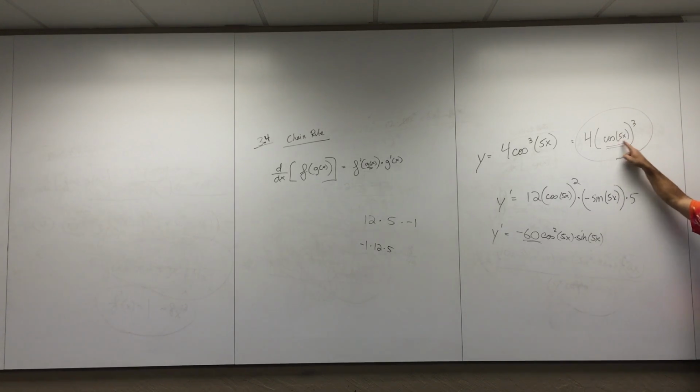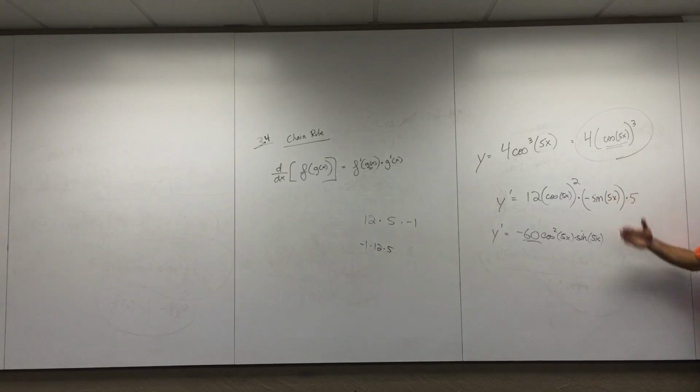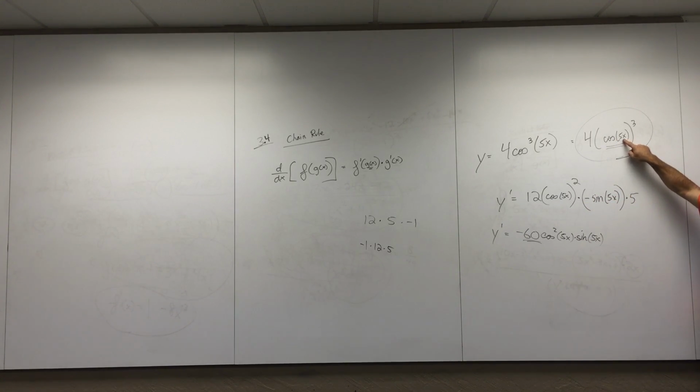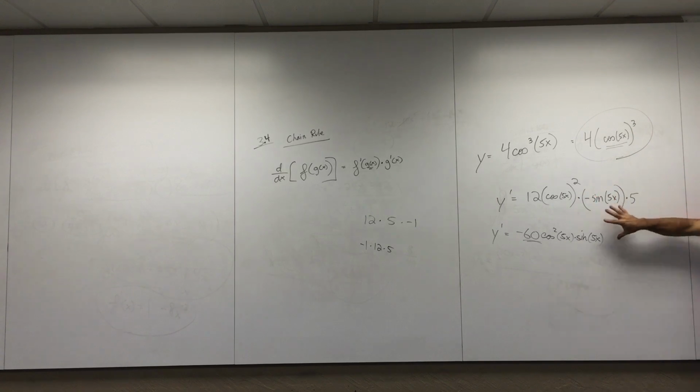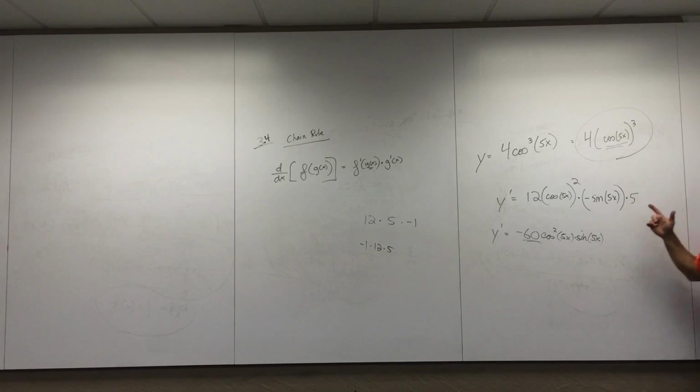So now I want to do the derivative of this thing, which I'm calling my u. Anyway, it's the cosine of some stuff. How do you do the derivative of cosine of some stuff? There it is. And now I want to do the derivative of the stuff, the little 5x. So what's that? 5. So I think I'm referring up to here. I'm doing the power rule on this guy, bam. Multiplied by the derivative of what's inside the power rule, bam. Multiplied by the derivative of what's inside that trig function, bam. So maybe you should refer to this when you do this chain rule, instead of referring to the stuff that's here, perhaps.